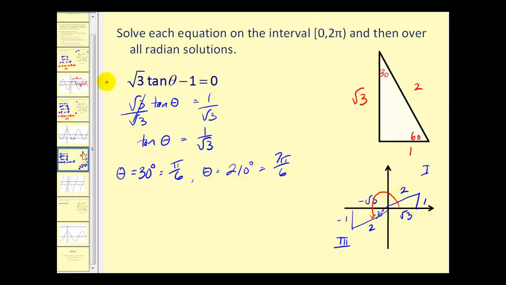So for this problem, we're only going to have one equation for theta. Theta will equal, we can use either of these angles, but let's use pi over 6 plus any multiple of pi radians. So we'll get this second angle and any other coterminal angle by adding multiples of pi to pi over 6 radians. So we don't need a second equation here for all radian measure, due to the period being pi instead of 2 pi. Let's look at it graphically.